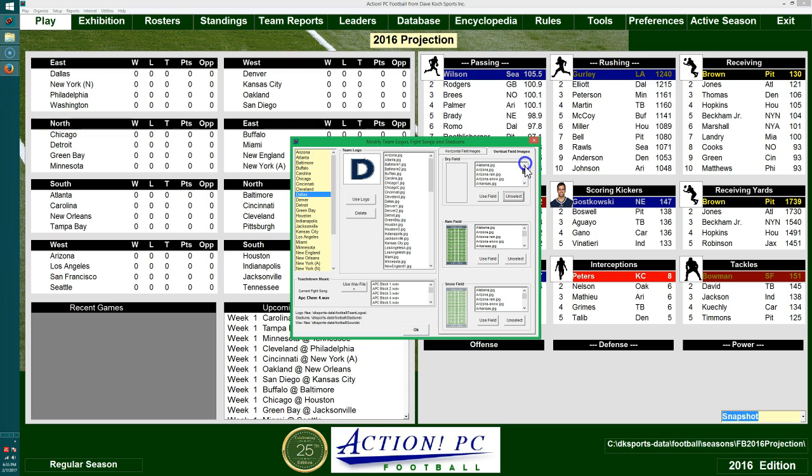Oops, now I have to go back and find the original one that was in there. Probably could have X'd out of there, but let's see. Okay, Dallas JPEG. Yeah, so there it is. So we'll just put it back with the original, and we'll use that one. Okay, so that's basically how you do the fields there. Now, you can change the touchdown music in here too. I haven't played around a lot with that stuff.